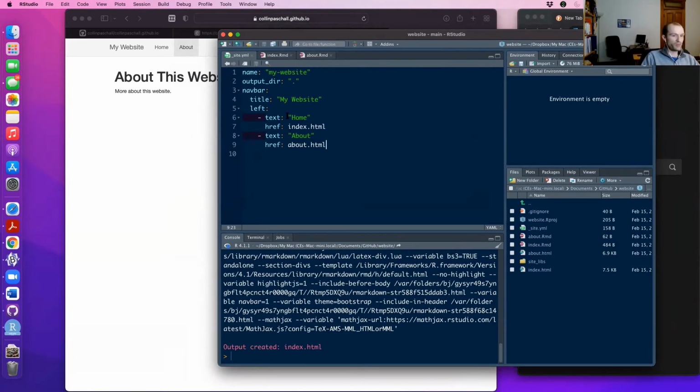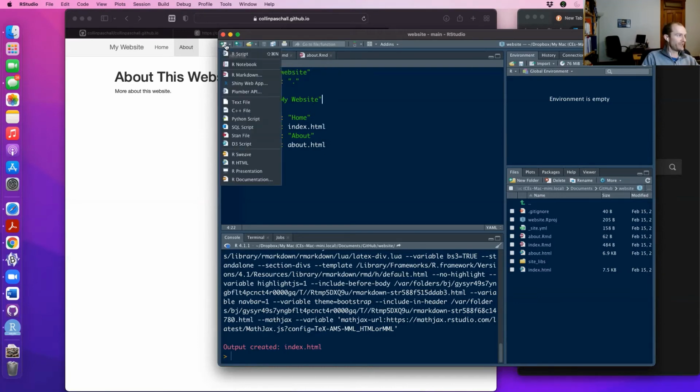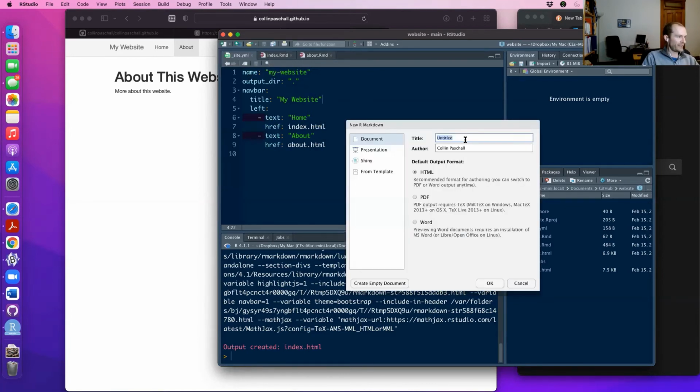Well, if you want to add a section, you want to create a new R Markdown file which will have the content you want in it, and then add it into the navbar in the YAML file. So let's just do a test for that. I'm going to create a new R Markdown file in my RStudio instance, and I'll just call this test work. It's just going to be a document with HTML output. I'm going to click OK.